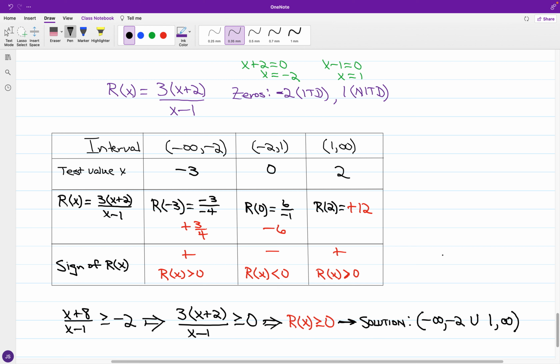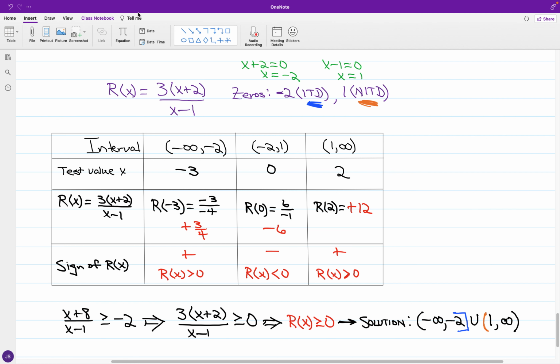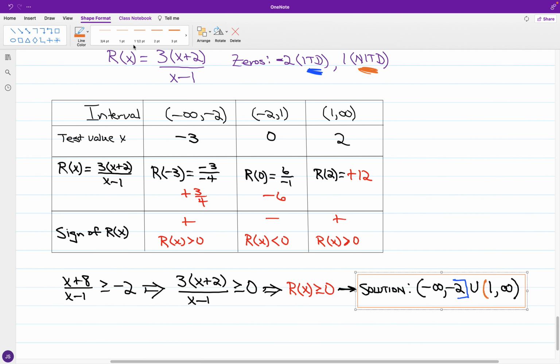Okay, now for what I have in the case of -2, again, so -2 is in the domain, 1 is not. And so between the values, okay, the creation of the equal to 0 part, or the equal part period, that's going to stem only from -2. So -2 is going to be in the bracket. And again, 1 is going to create the undefined ratio in contrast to the equal to 0. So 1 is going to be in the parenthesis. And so that'll be the resulting interval solution for what we have here.